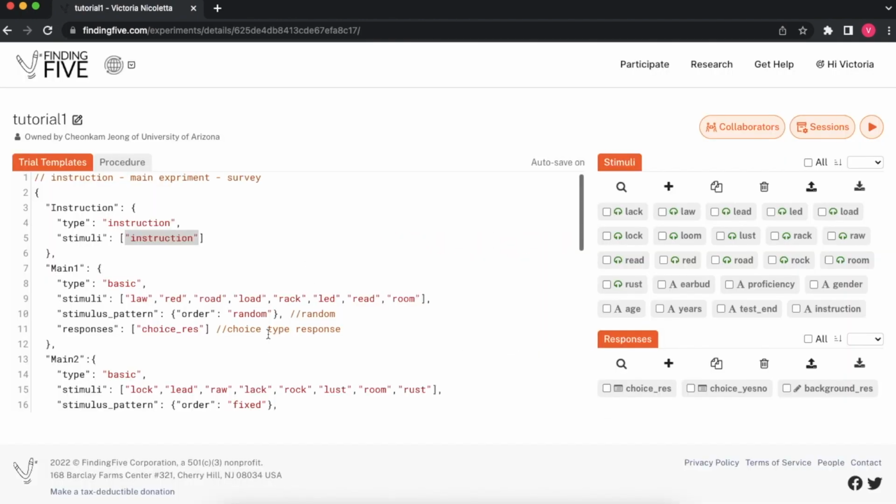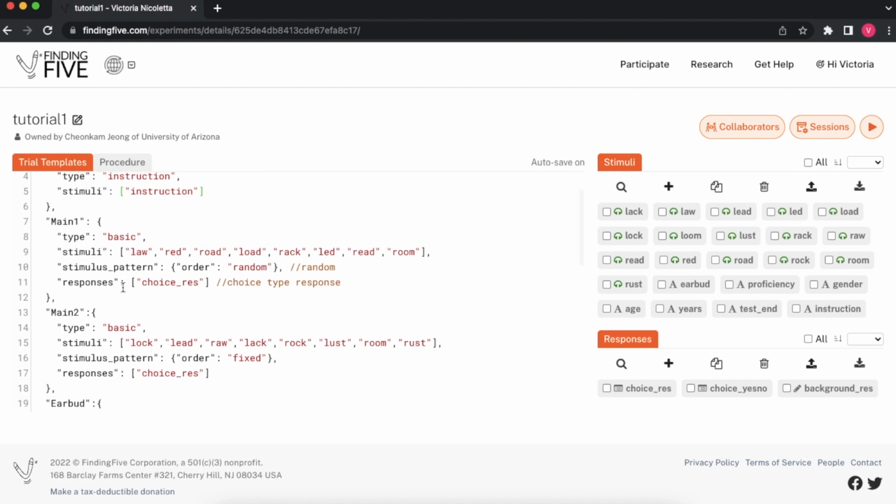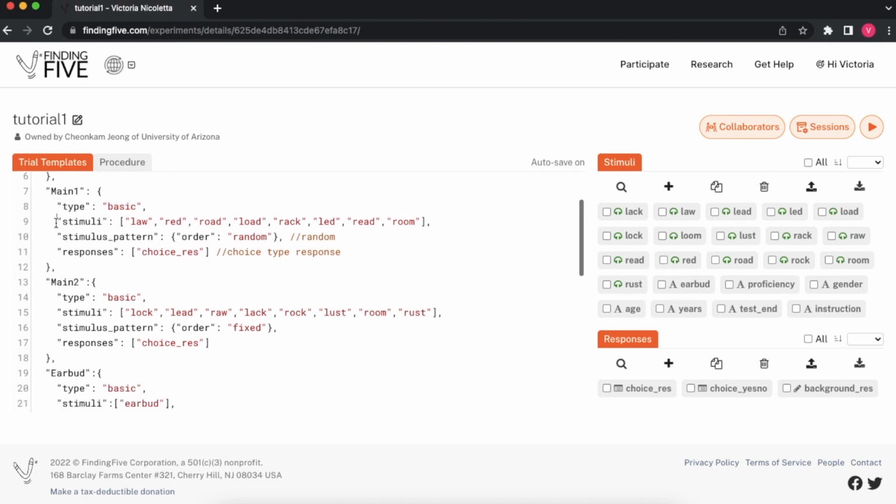And then once we decide that we're happy with that, we can move on to the next type of trial template. So for this one, this trial template we set to basic. So this is going to be a little bit more complicated because we are going to have more parameters to fill. The first, of course, being the stimuli. So we chose which stimuli from this section we wanted to incorporate. And again, we made sure that the names that are over in this section match the names that are in the stimuli section over to the right.